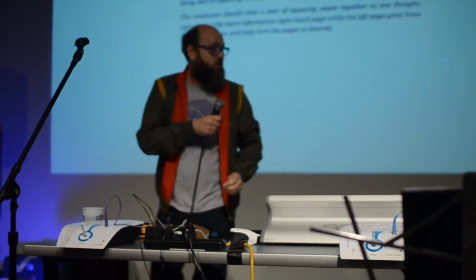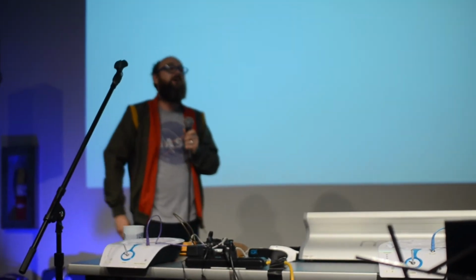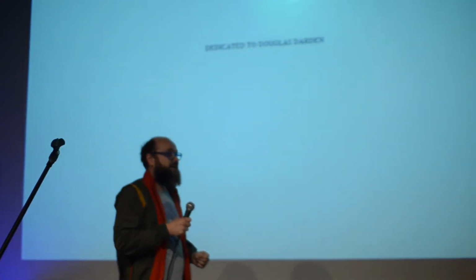One other thing, the score is dedicated to Douglas Darden. He was an architect who was a colleague of my dad's, and he had a method of designing his buildings where he would take a bunch of images and superimpose them on one another. He called it his method of discontinuous genealogy. He would trace around the outside of that mashed up image and design his building with that shape, and it would contain the meaning to him of all of the mashed up images. So the 3D score is inspired by him.